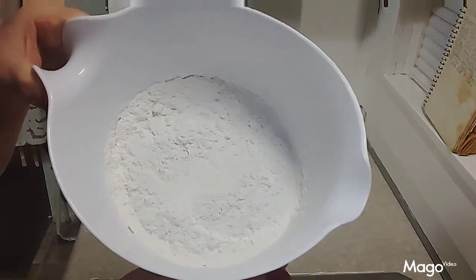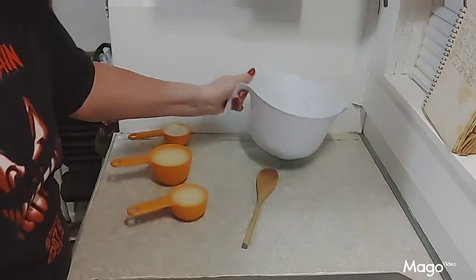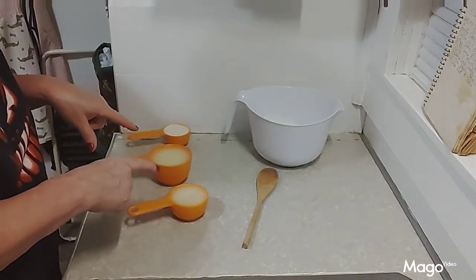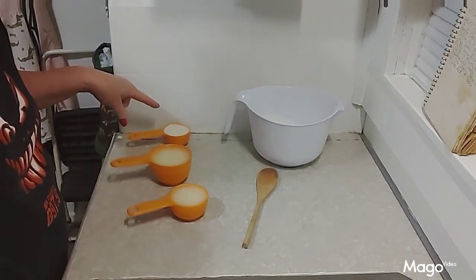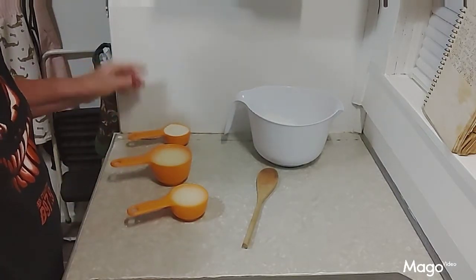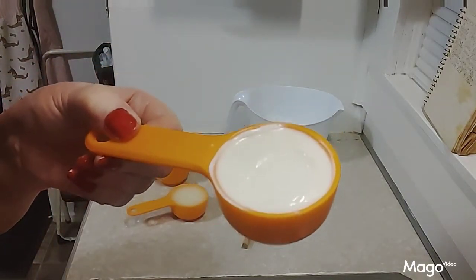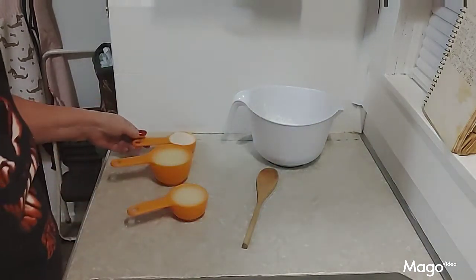The first thing you need is 3 cups of self-rising flour, which I've got in here. Then you need 1.5 cups of milk, which I've got there. I'm not going to pick it up because it'll spill. And then 1/3 cup of mayonnaise. Now, I don't have any mayonnaise, but I have Miracle Whip. That's what I use. I like Miracle Whip. So I'm hoping the Miracle Whip will work just as good as the mayonnaise.